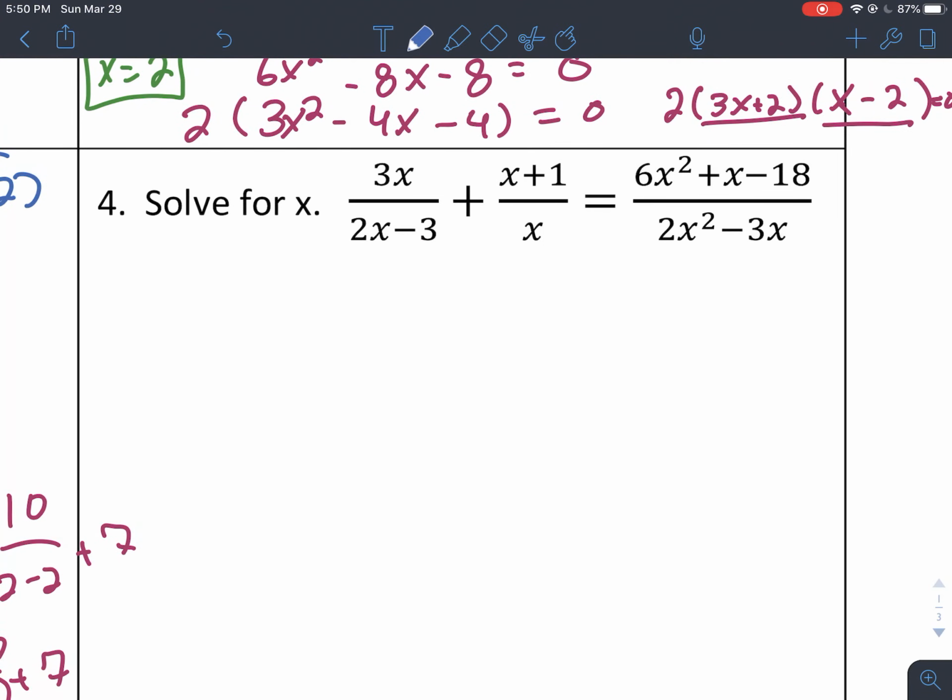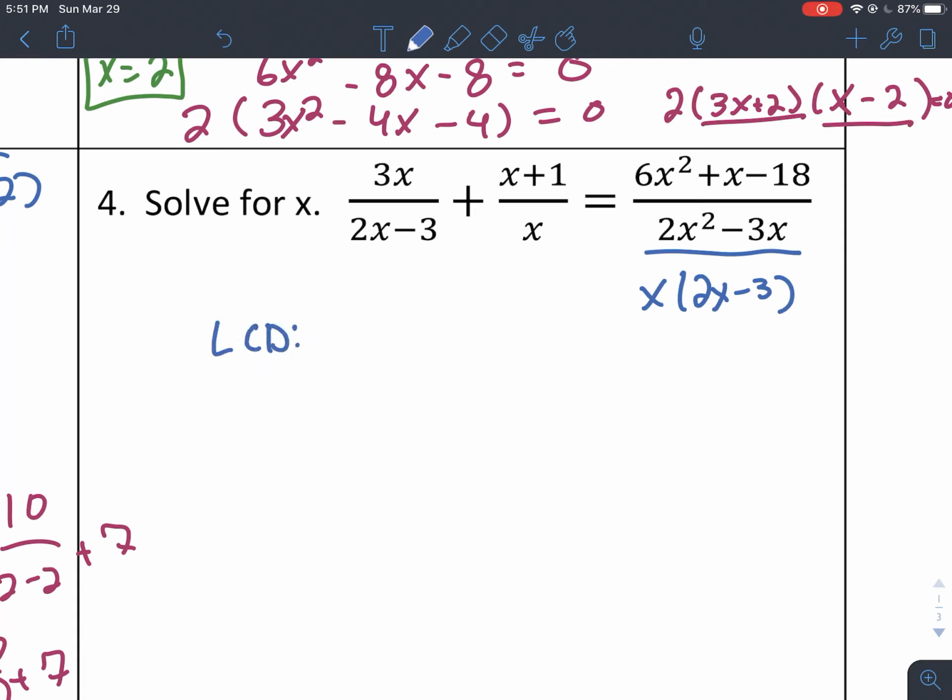Always going to be the hardest probably, but hopefully we can figure this one out. So let's take a look at number 4. Always want to factor. It looks like we can factor in this one. It's sometimes helpful to factor the top, so we might as well give it a shot. And then factoring the bottom as well. So if we factor the bottom, we can pull out x, so that would be x times 2x minus 3. And then actually, we're going to leave the top just as it is for now. Let's not factor it. Keep it as it is.